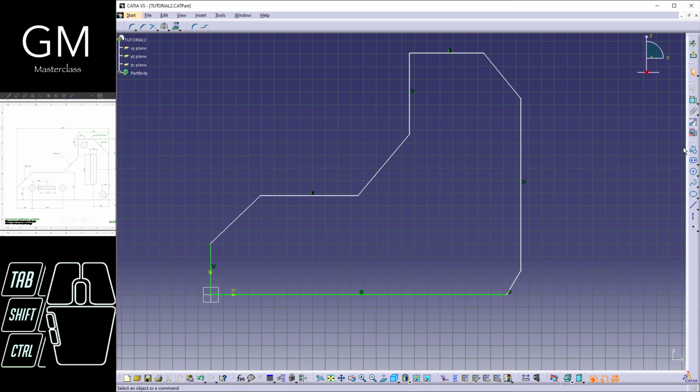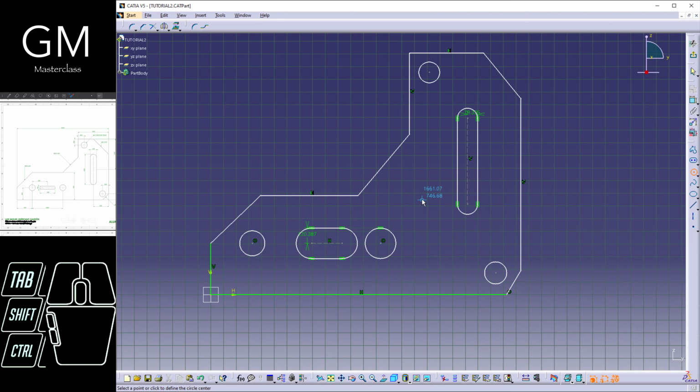Okay, now I'm going to create these two slots that are actually close to this, and right here I have another one, and then the circle. Okay, right here I have one, and right here I have the other one. This automatic constraint has been created.